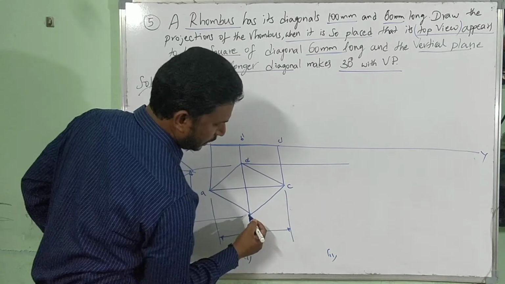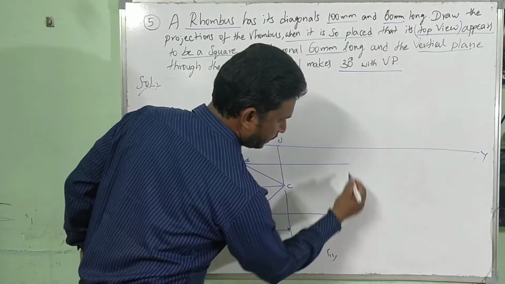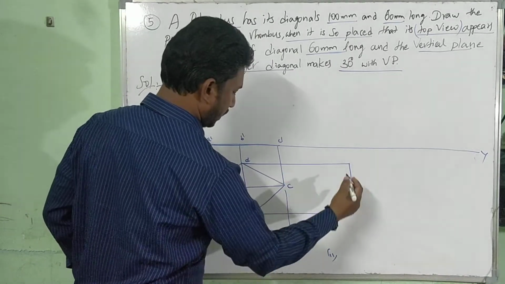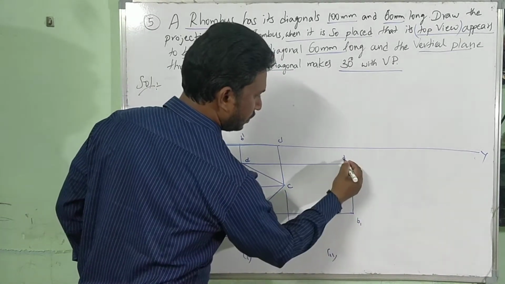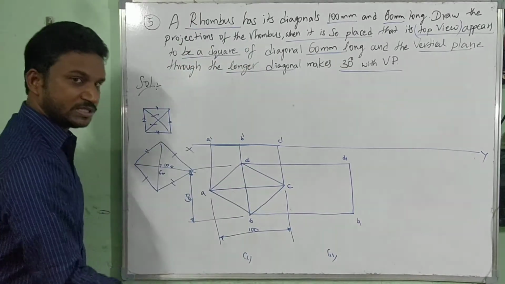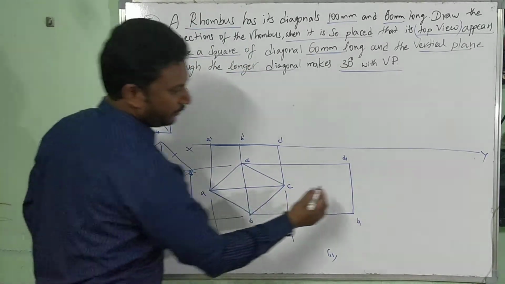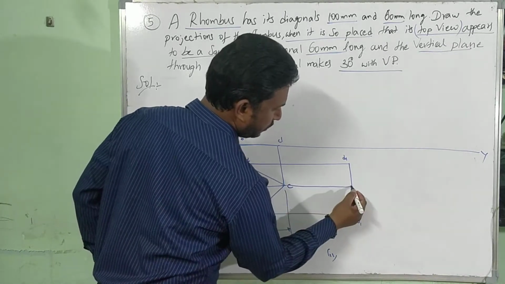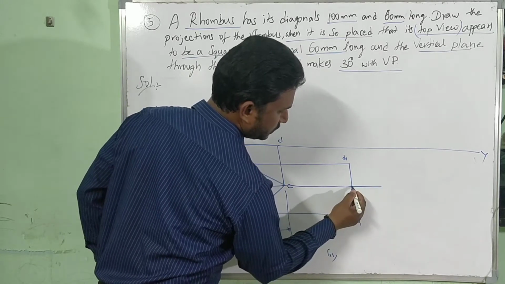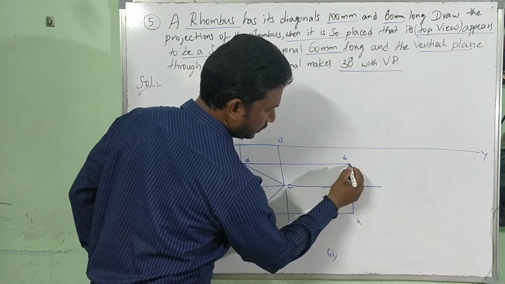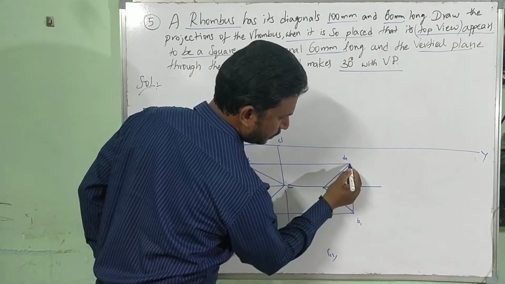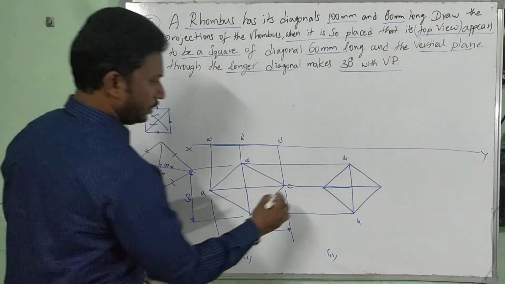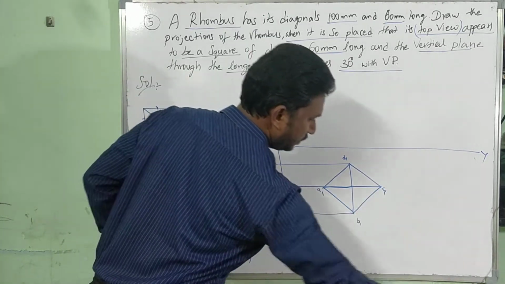Draw a projector line. This is 60 mm. What's that? Right? You are going to a new shape. You can name them B1, D1. Now 60, and one more diagonal also should be 60. Right? From center again take a point. On the same straight line, if you can't, you can draw it. But from this point, 30 towards right side, 30 towards left side. It should be a square. Probably it looks like a square, a small shape. Now here, A1, B1, C1, D1.